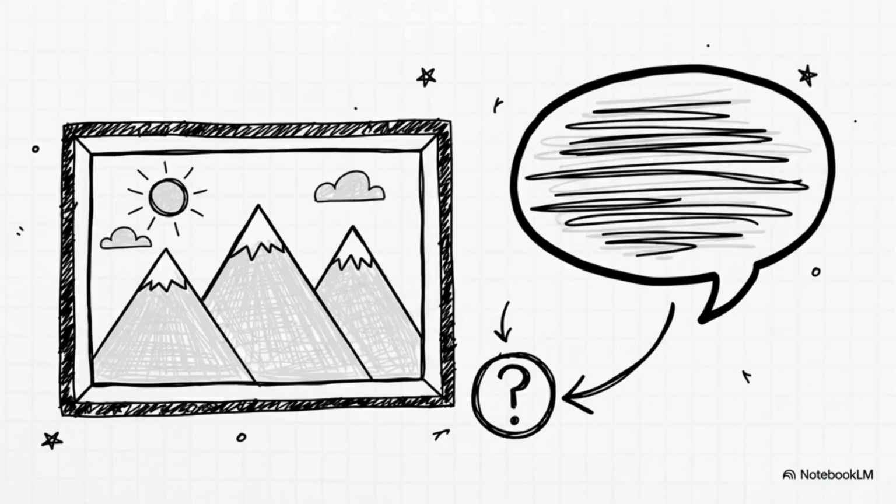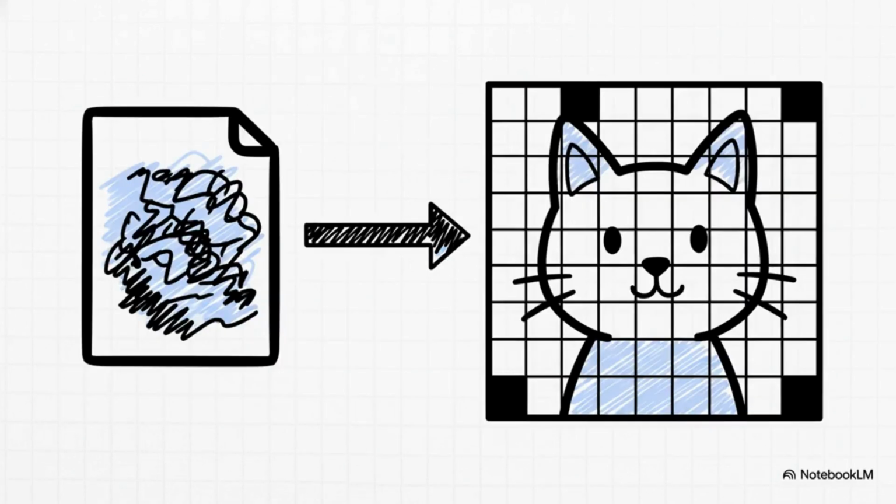Think about image captioning, for example. The part of the AI writing the caption is basically asking questions like, hey, what's that main thing over on the left side of the picture? That's its query. And it uses cross-attention to look at the encoded image data to find the answer. Oh, that's a dog. And what's really cool is it works the other way around for text-to-image models, like the ones that are so popular right now. As the AI is, say, drawing a patch of blue sky, it's sending a query back to your text prompt, asking, for these pixels right here, what part of the user's text matters most? Ah, the part that says, a bright blue sky.